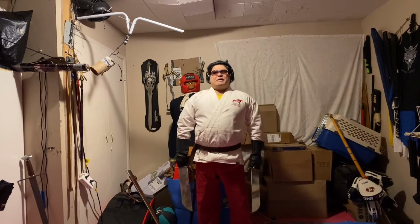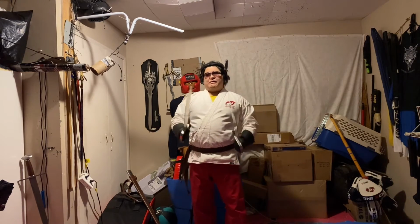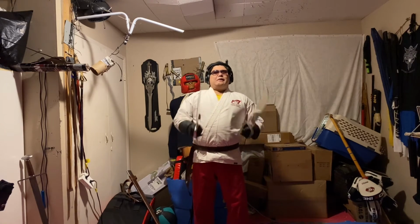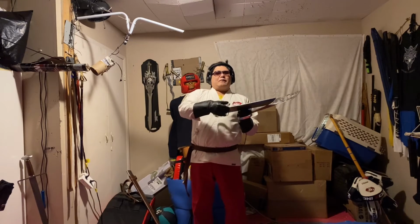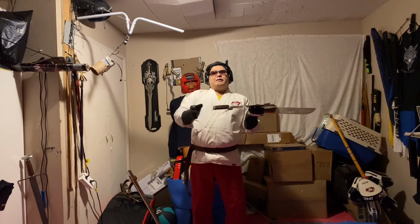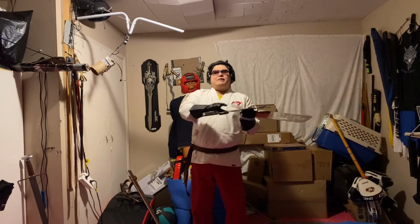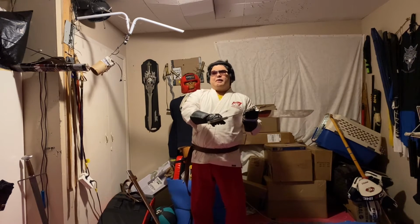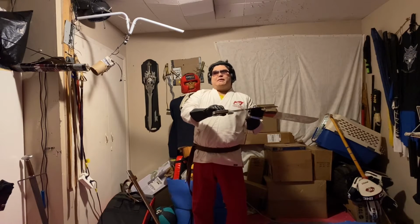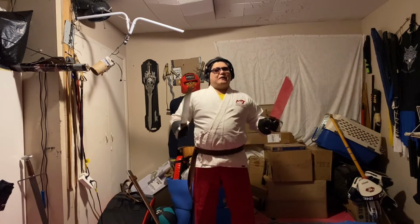But no matter what sword you pick, make sure it is at least half tang. What do I mean by that? We talked about tang before in talking about knives. Tang is how much of the metal from the blade is inside the hilt. Okay? Full tang means the hilt from the end goes all the way to the blade. It's the same piece of metal as the blade. So the blade goes all the way through the hilt, the handle. Half tang means the blade at least goes halfway. And you want something at least half tang. If you are going to do anything that requires impact, full tang, nothing less.